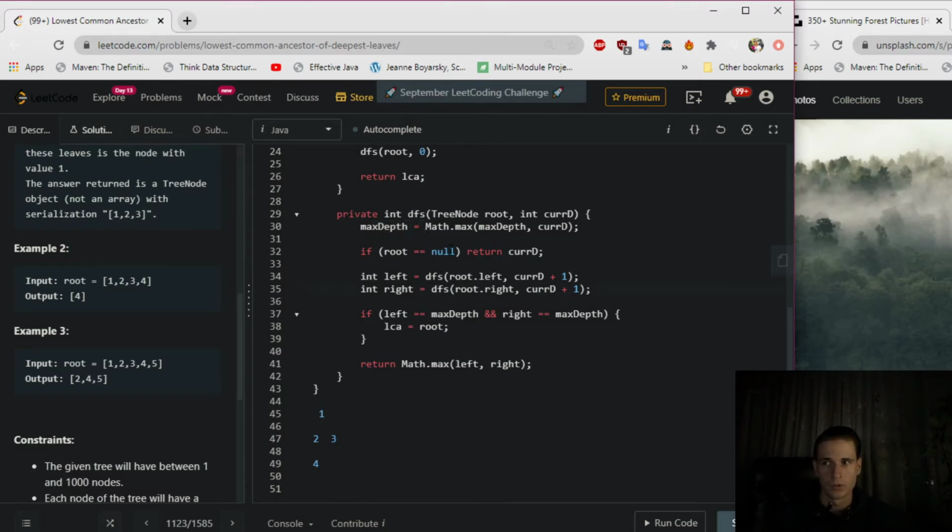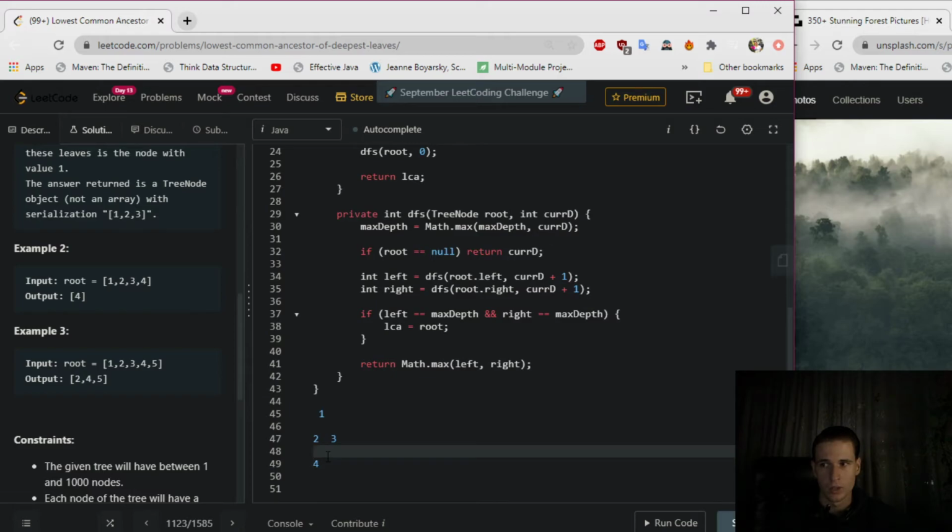So the root is equal to null. Right here, you can see there is no child on the left hand side. So the maximum depth is equal to 3. Then we start backtracking.